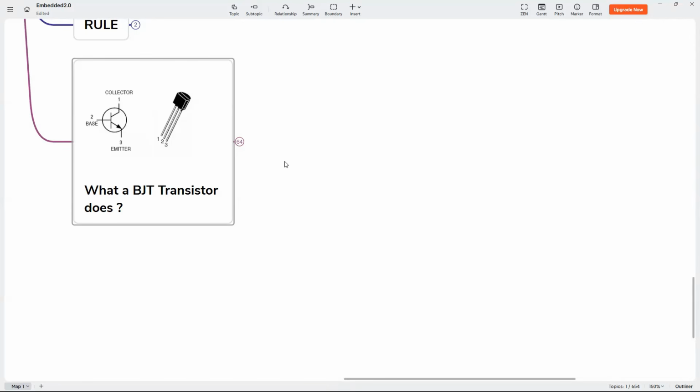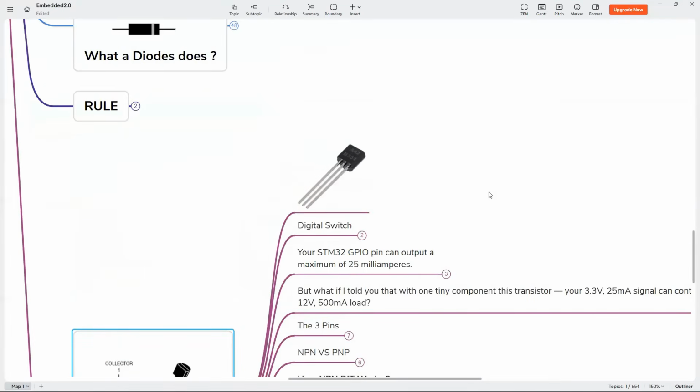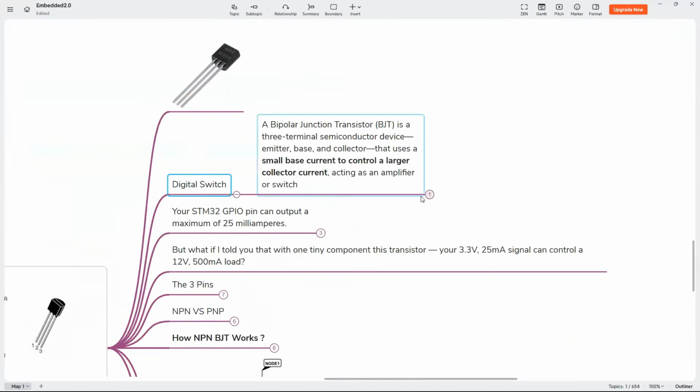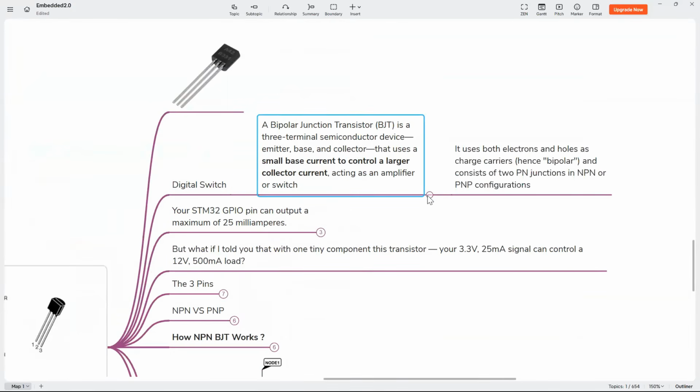So here we have this session on the BJT, the bipolar junction transistor. First of all, remember this BJT is like a switch, and it is controlled with the help of a current. Even though there are NPN, PNP and so on, we are not going to confuse ourselves a lot. Just remember the transistor acts like a switch and is controlled by current. Two points you have to remember.